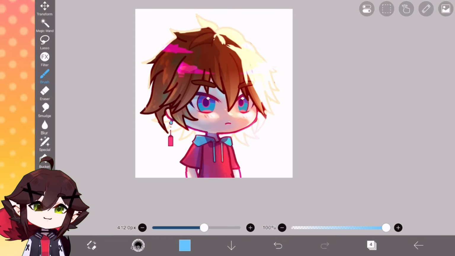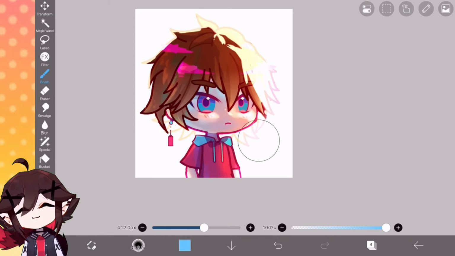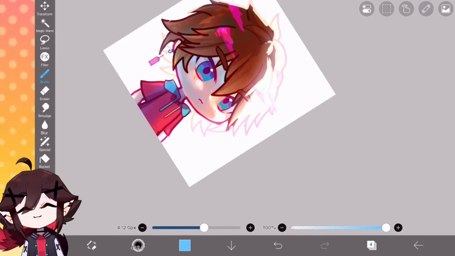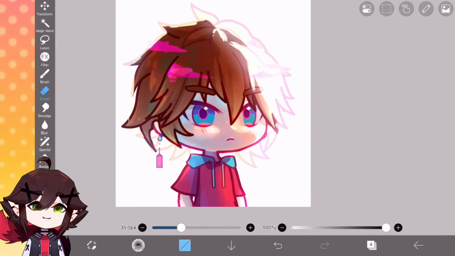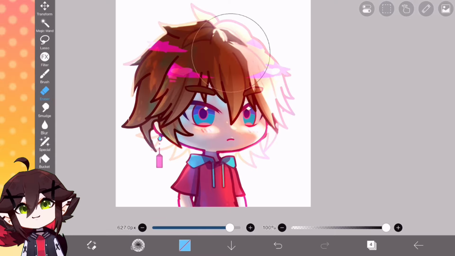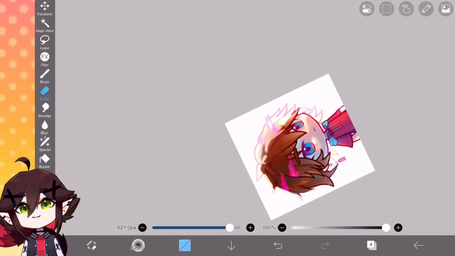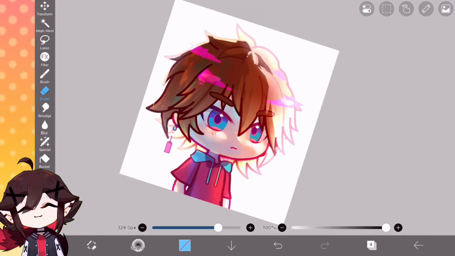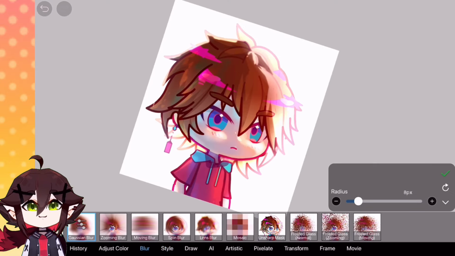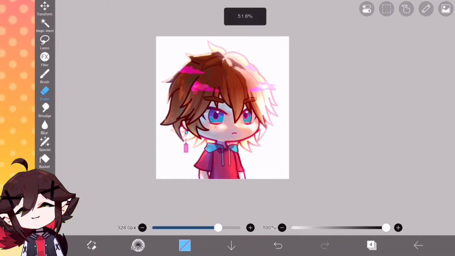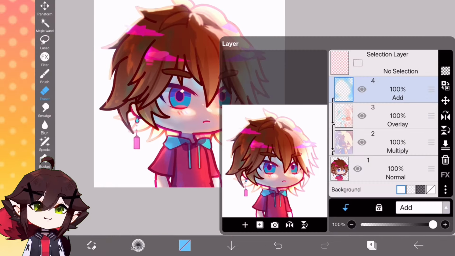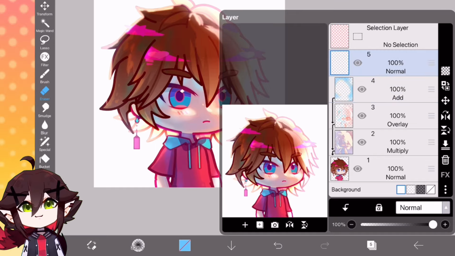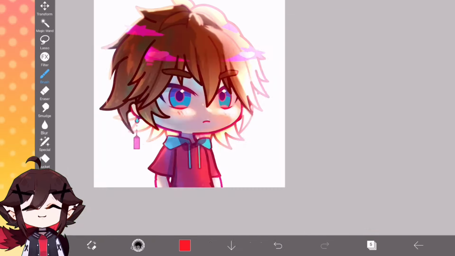Anyways, I am getting just a blue with an airbrush and just putting it on certain parts. Just so that there's, as I said, you know, the glow. Anyways, now I'm getting an eraser and I'm just erasing certain parts that I felt like were maybe a little bit too intense because I don't want to completely lose them. And then I want to use Gaussian blur just to soften up the lighting. Anyways, see that difference?